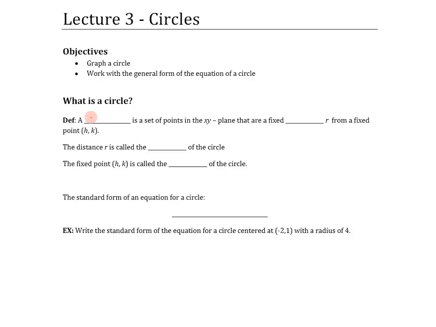A circle is a set of points in the plane that are a fixed distance r from some fixed point (h, k). So imagine that you've got a point out here whose coordinates are (h, k), and you have some distance away from there that you want to go, call that distance r. Then the circle is the set of all points that you get by staying that distance away from (h, k). That distance from the center to the edge of the circle is actually called the radius. And the fixed point in the middle we are going to refer to as the center of that circle.